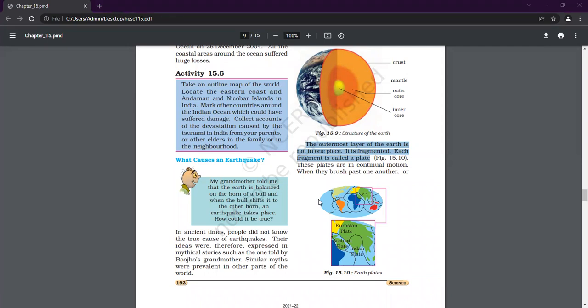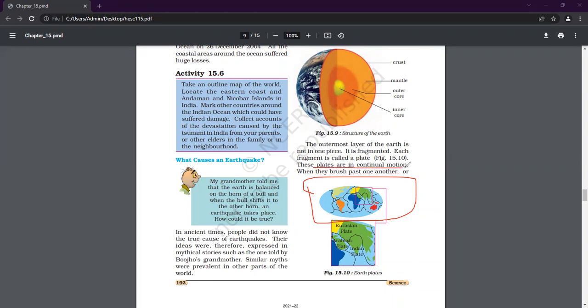All of you see this figure, just marking in the world map. In this particular diagram, all of you see the outlines which are drawn with black lines. These outlines are showing the fragments into which the earth crust is divided. And when these fragments of the earth crust rub over each other or strike each other, it results in the cause of the earthquake.